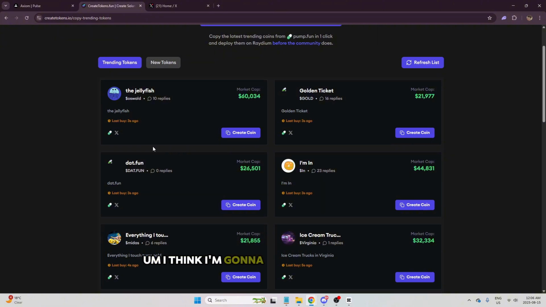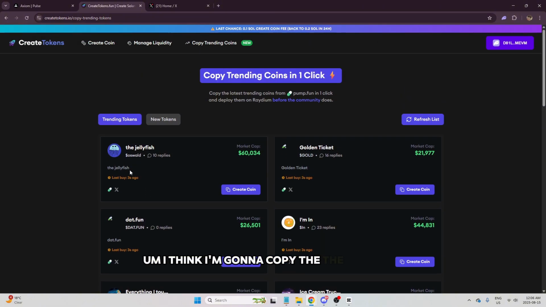I think I'm gonna copy the jellyfish coin. Why? It has a last buy 3 seconds ago, and it has a $60,000 market cap, which means it's extremely volatile and people like this narrative.